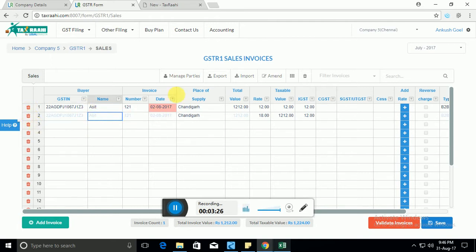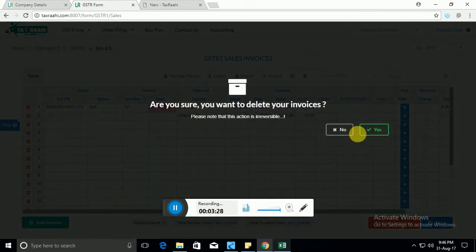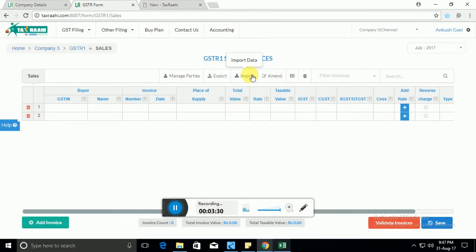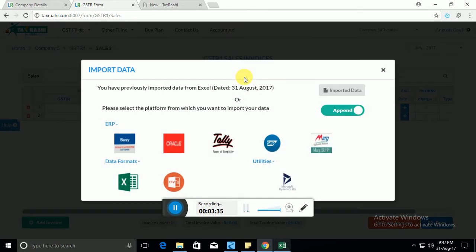Now let's say that you had data either in Tally or you had an Excel with the data. You can simply import your data. You go here, and now you have multiple options through which you can import your data. You can import it through Tally, or via CSV or Excel.